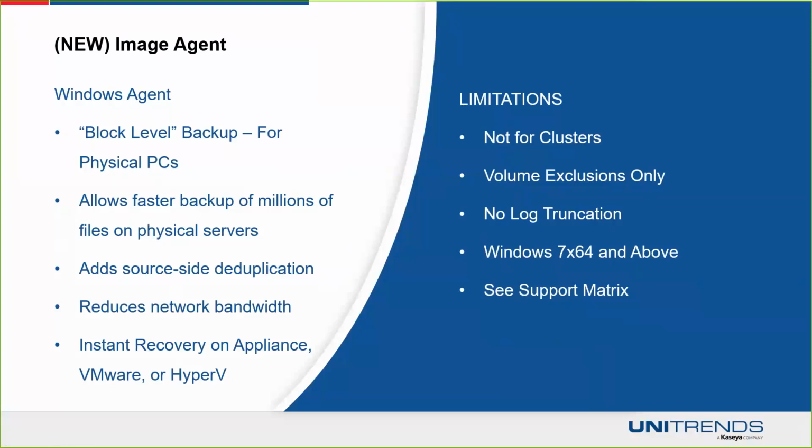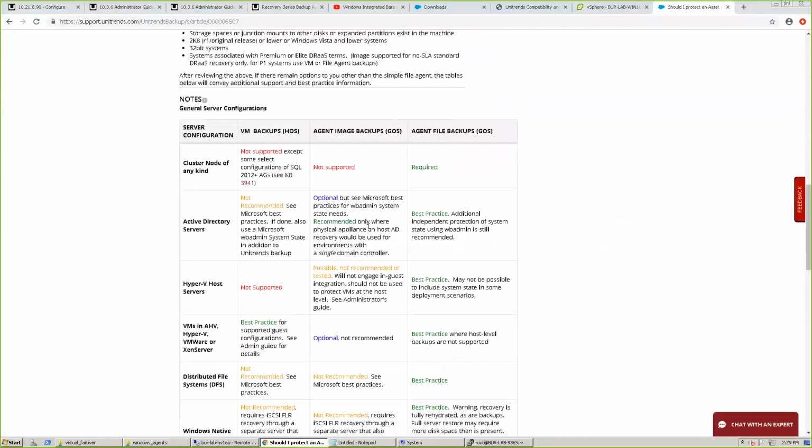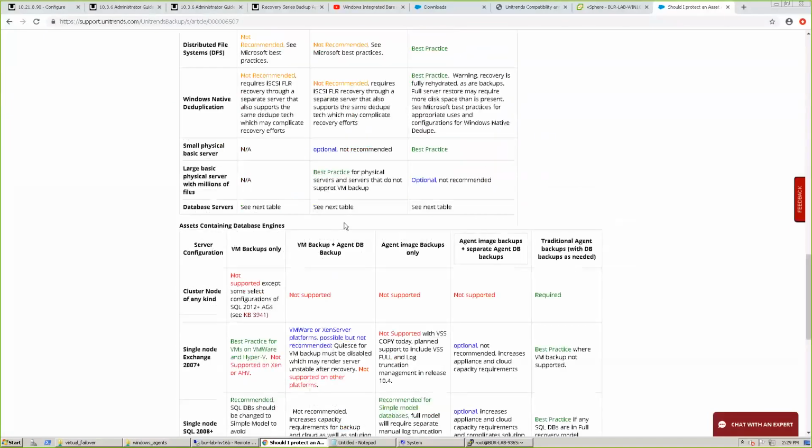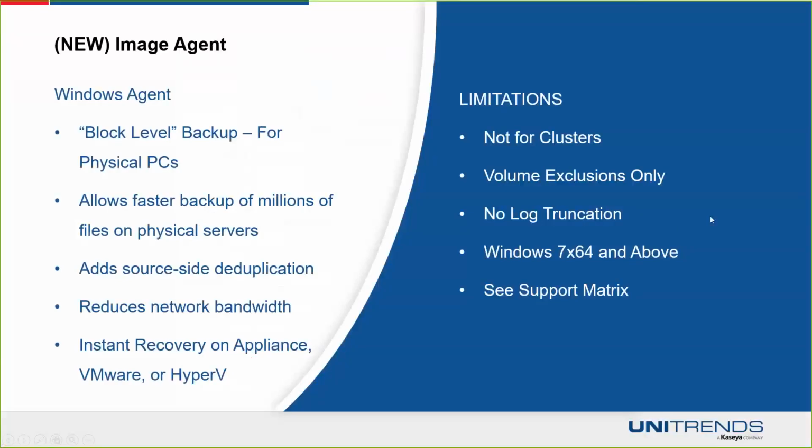We do really recommend that you look at the support matrix that I mentioned before that explains what you should protect this with, because this is going to be your best bet to measure this and see how complicated it is. And it's not complicated, it's flexible. How flexible we are in the ability that we give you to protect your machines. We can really, really meet any RTO and RPO requirement that you have. We can validate it and more. But, I'm sorry, back to PA, here we go.